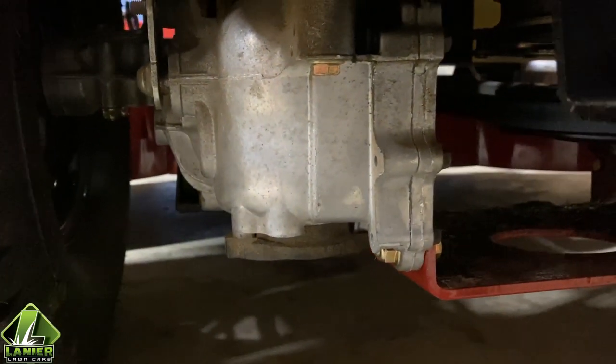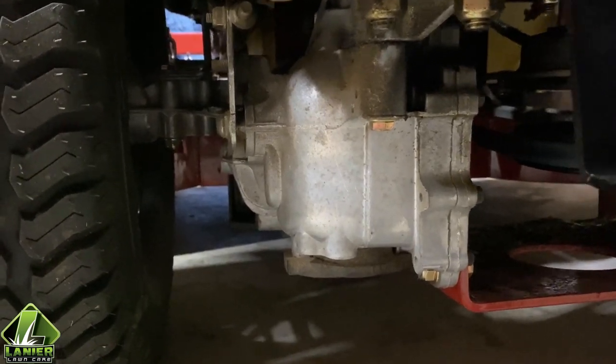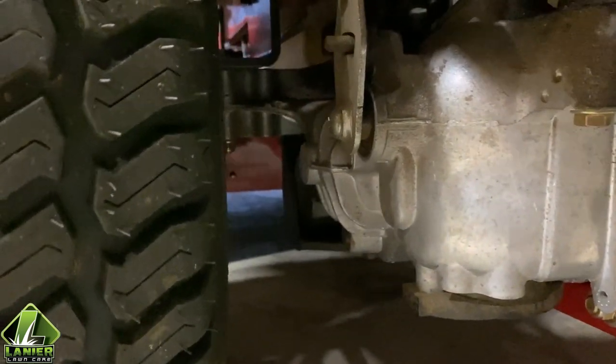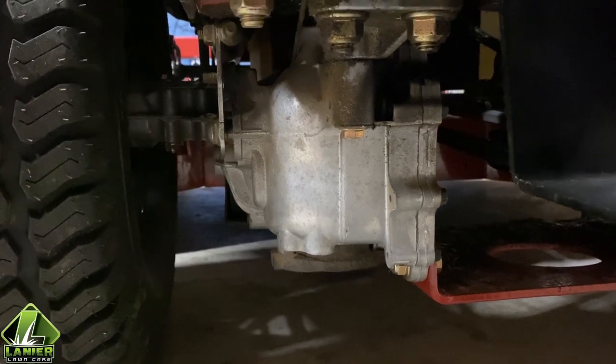This mower comes equipped with Hydro Gear ZT2800 pumps with external oil filter, charge pumps, and they are fully serviceable as well. Whenever it comes time to do the service, that means these pumps are going to last longer, which means a longer lasting mower.